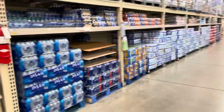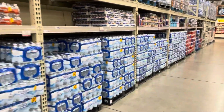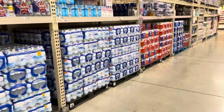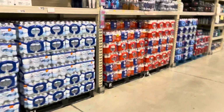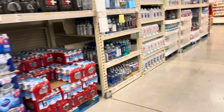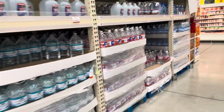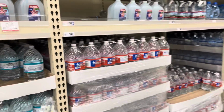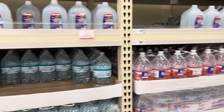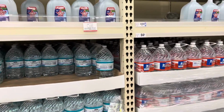But, and here we come to it, the most important thing, in my opinion, that you can find at the grocery store for survival situations, for your prepping needs. There's not a more important thing than water. And the grocery store is a really inexpensive and easy way to make that happen. Now, you need a few gallons of water per day, and particularly, guys, when you're stocking up for that first week without power, without water, without resources.